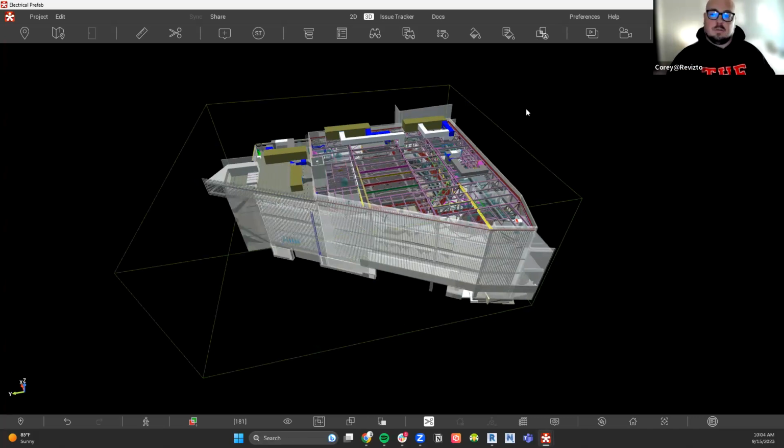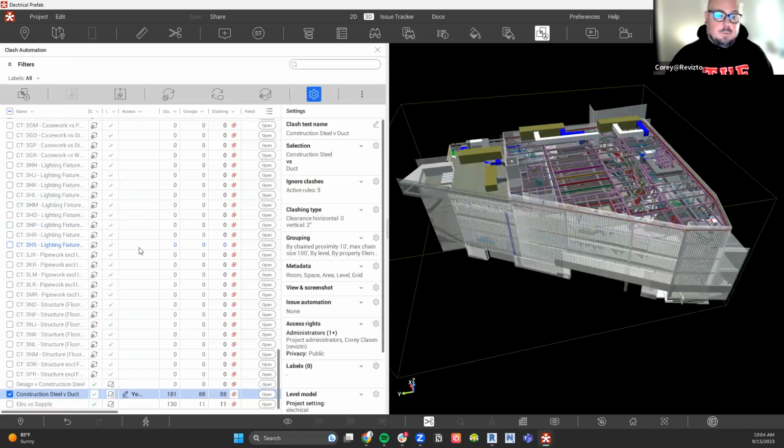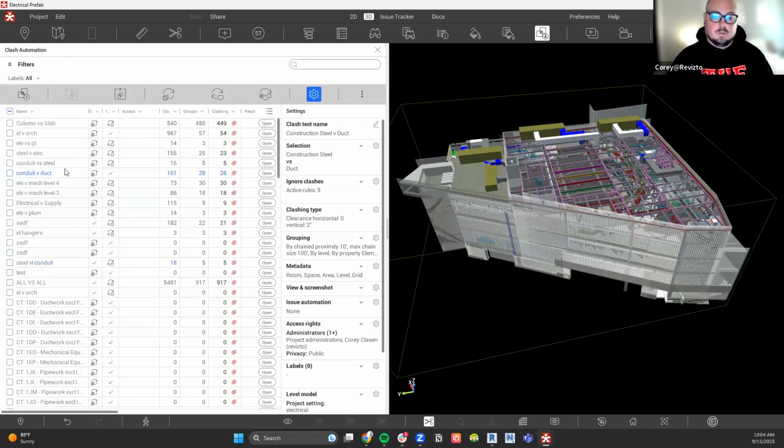That said, we'll jump into Clash automation. And you'll see when you open it up, you'll see a list of all of the different tests that you have available on your job, ones you have access to, or all of them if you are running your own Clash tests. Across here, you'll see lots of different columns.